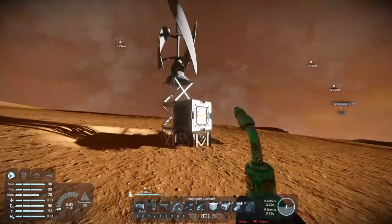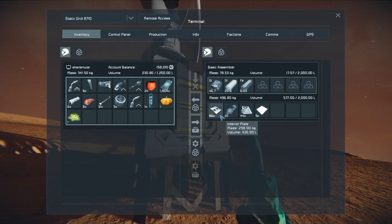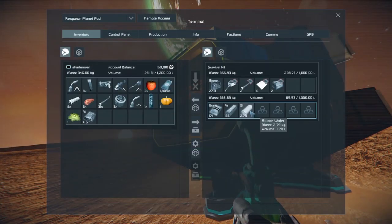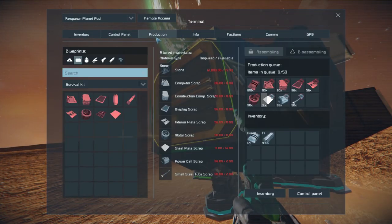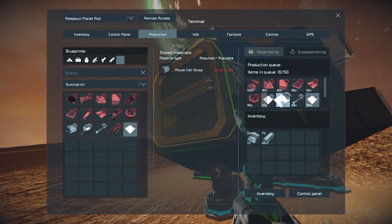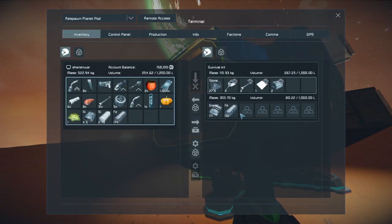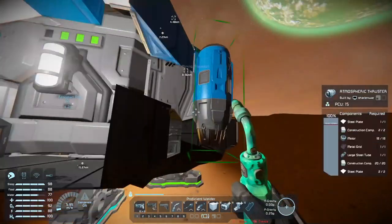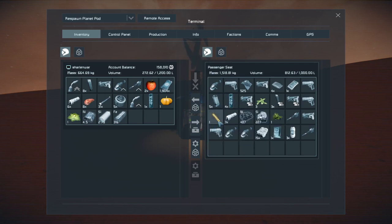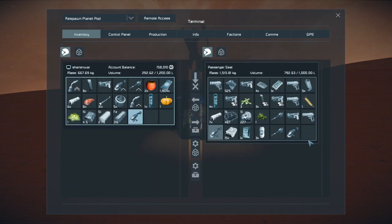We don't need to be in production mode — let's cancel. We do have to create all those items, okay. I'm going to grab this stuff here. It's still deconstructing, which is perfect — that's exactly what I want. Scrap recycling — just want to make sure. Let's put a few hundred of those in there, a hundred of those. Owners just want to make sure I have a little bit of everything so they get consumed and turned into iron. Let's grab some grinders from here and reorganize a little bit.